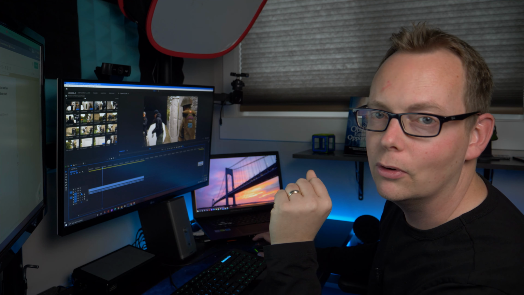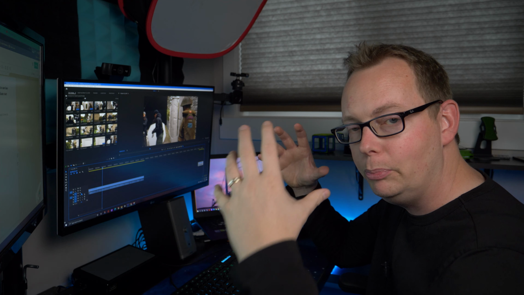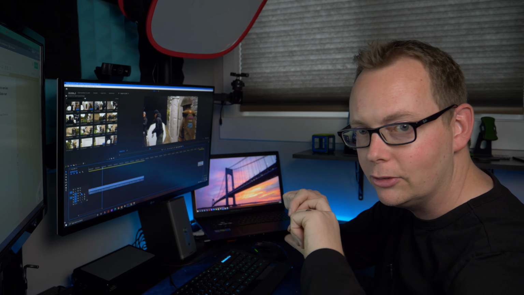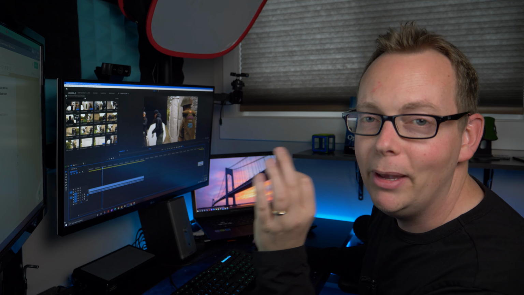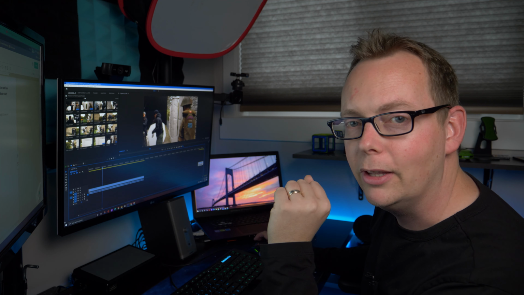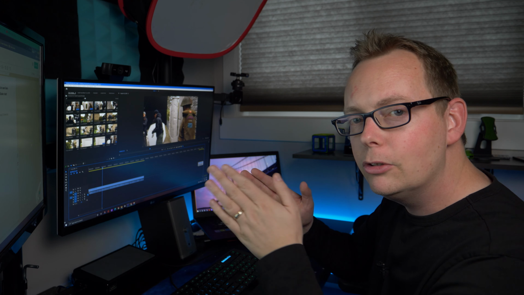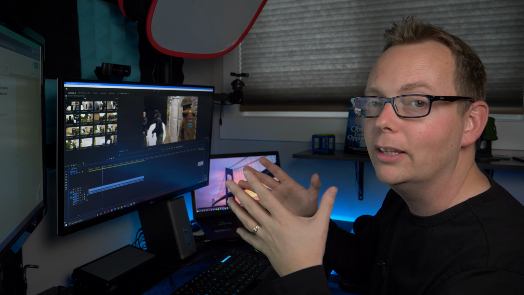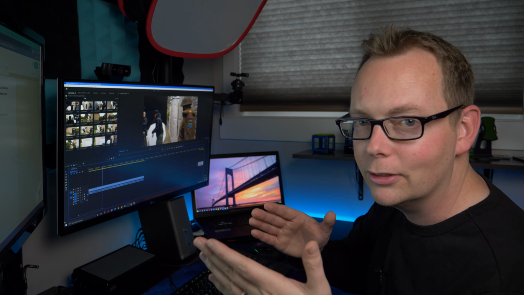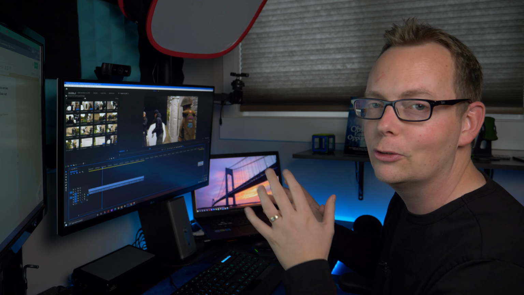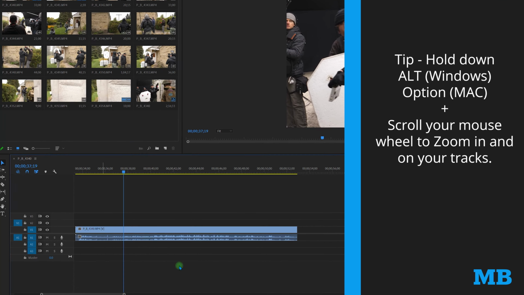The same goes for audio. Maybe you have speech, then you have another track with music, and you could have sound effects below that. Something that makes it much easier for you to be able to edit a talking head video or a tutorial is zooming into your audio so you can see where the gaps are and then making cuts on the ums and the ahs and anything that you don't want to have in your finished video. So let's try that out.